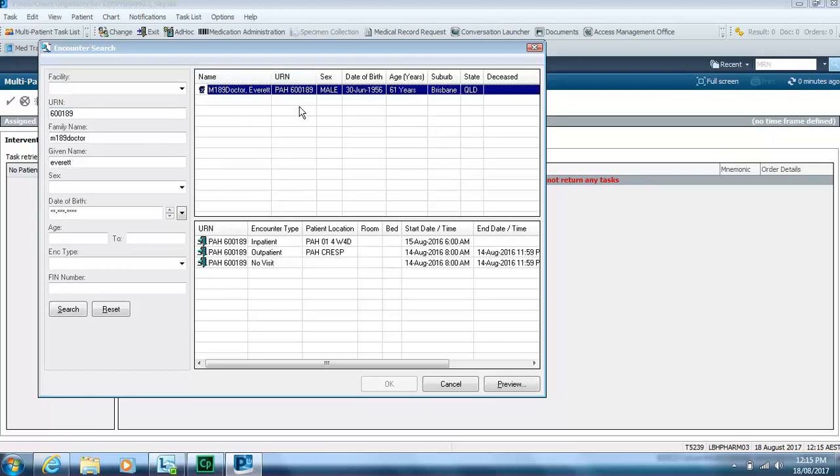And you can see here we've got the correct patient of Everett Doctor and also where they're allocated at. Down below you'll see they've got all the encounters they've been at the hospital at. For that particular one, you'll see there's a no visit. We never entered this one and put any information. It's purely for administrative purposes only. You can see this patient has had an outpatient appointment and they've also had an inpatient appointment. You can also note with the inpatient appointment, they've had a start date, there's no end date, so this patient is still in hospital. So we're going to click into this particular encounter. This is where we'll be working today.